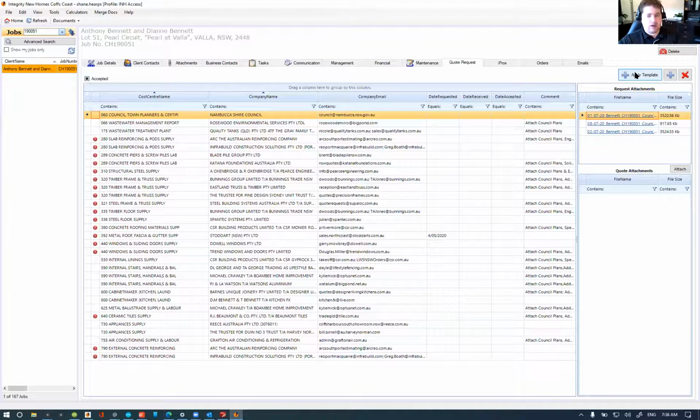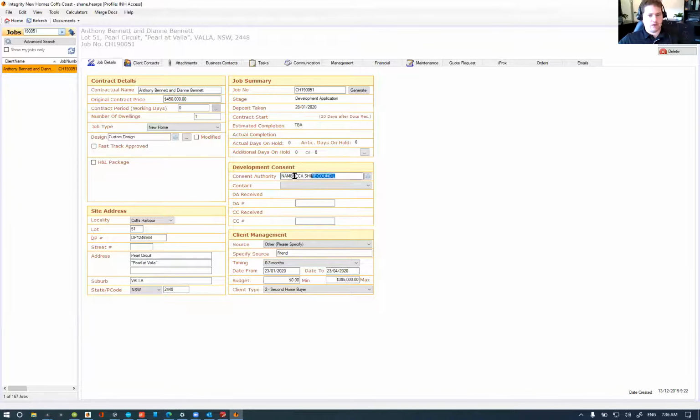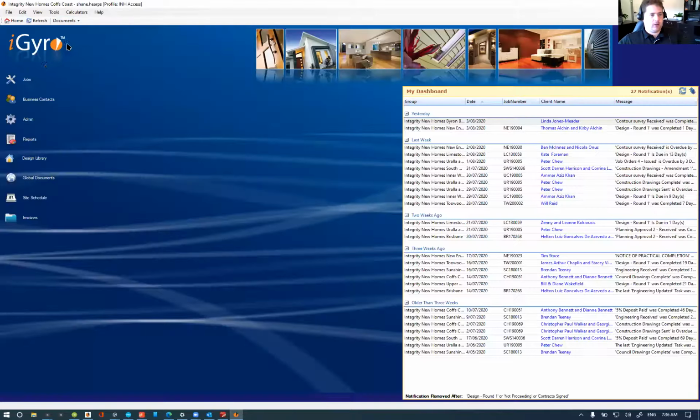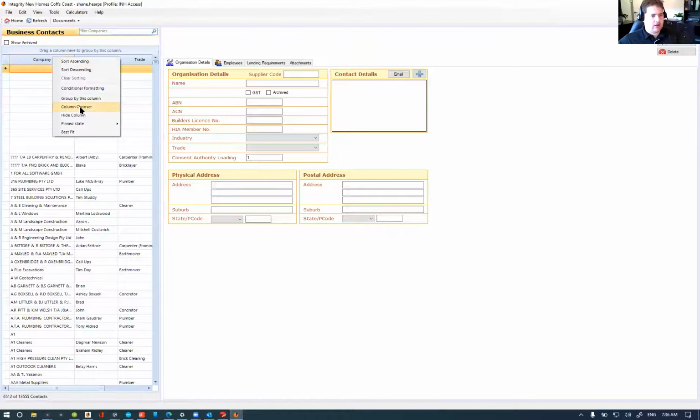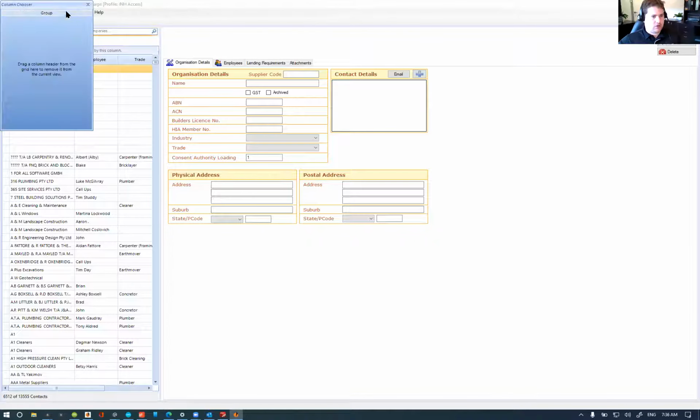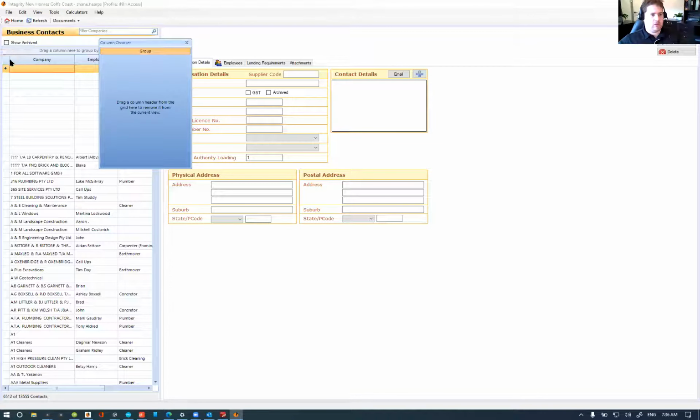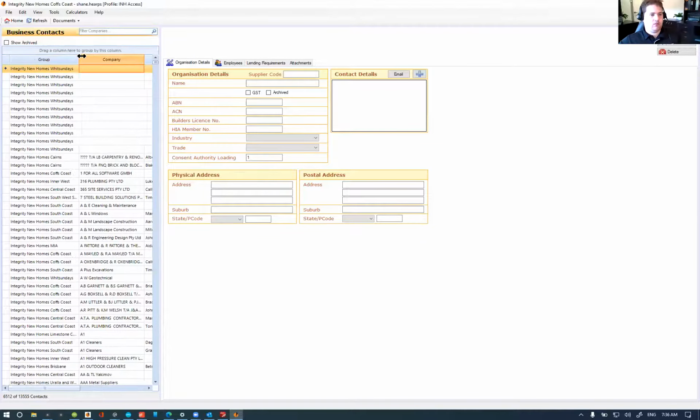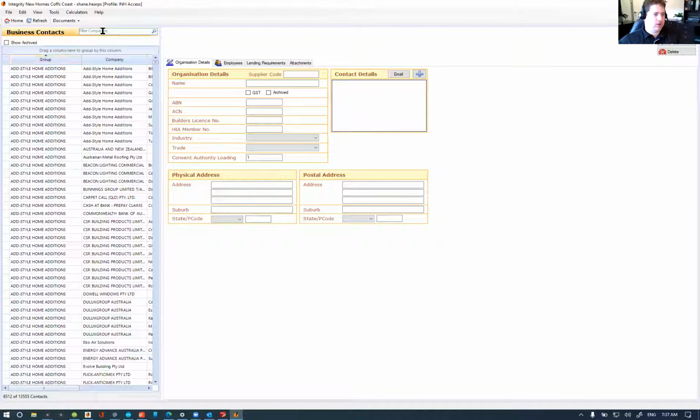Each consent authority can have its own list of preferred suppliers for that region. And the consent authority that it pulls from is the one in this location here, Nambucca Shire Council. So if, for example, I came to main menu, business contacts, and what you're going to see me do may take a moment because I've got access to a lot of suppliers and I also have access to a lot of databases. So I've just got to choose this option here so I can identify the group that that company belongs to. If you're working within your own database only, that's not necessary because you're only looking for your consent authority from your own business contacts.